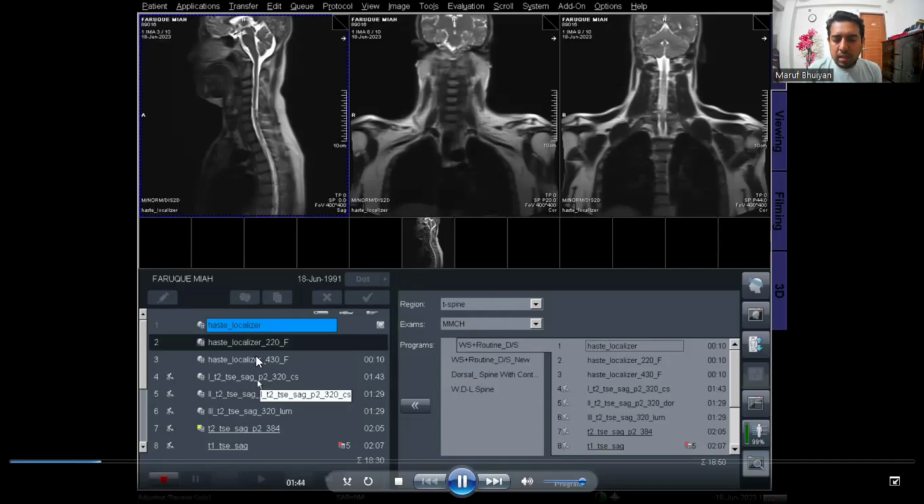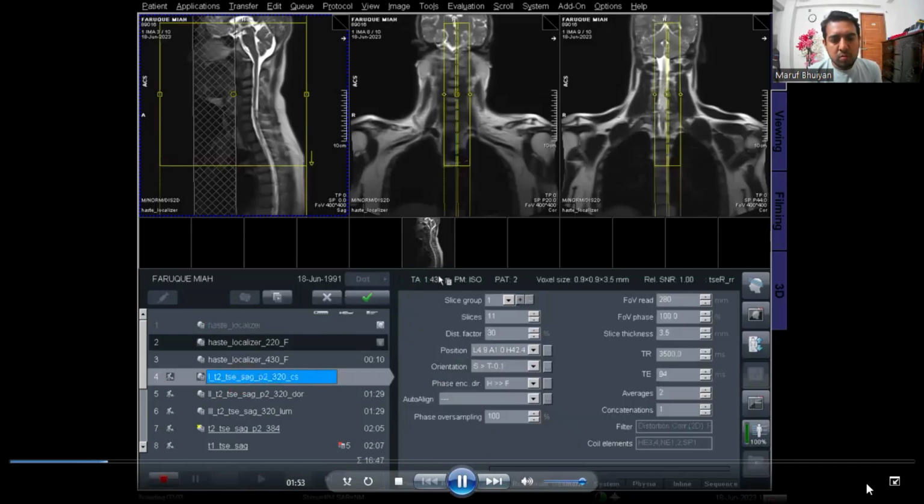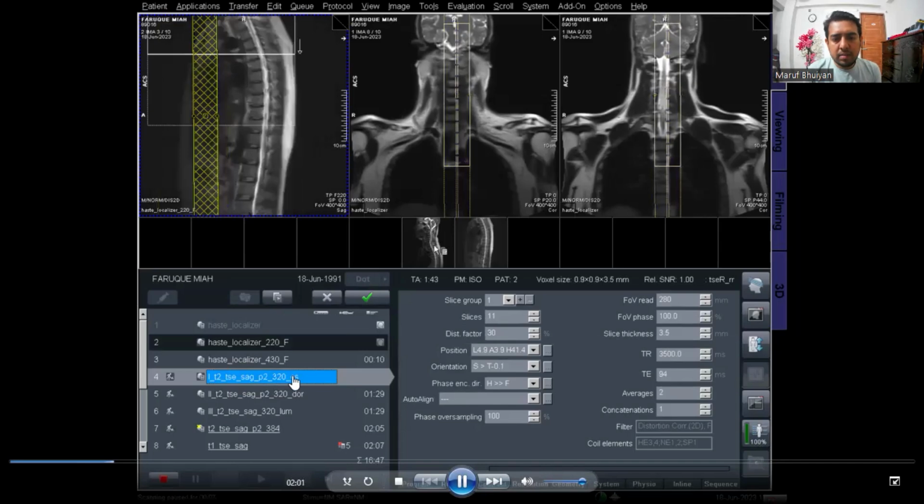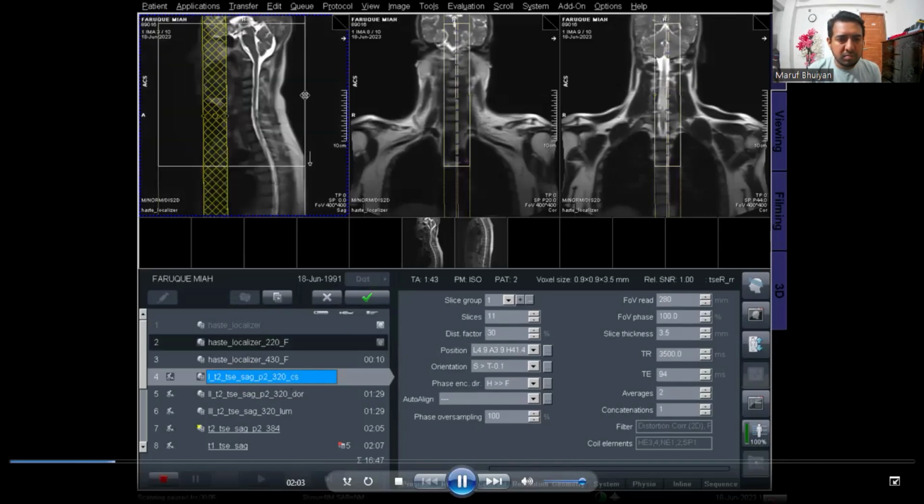So now the localizers are running. The cervical localizer is already shown, and now I am planning for the T2 sagittal cervical spine, and this is the first step of the whole spine.